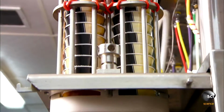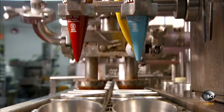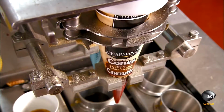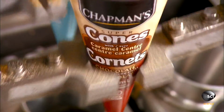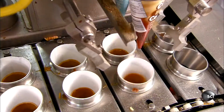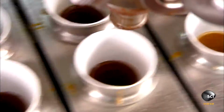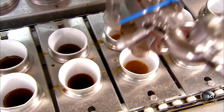On another line, ice cream cone production is underway. A feeder drops pre-wrapped sugar cones in a holder on a conveyor belt. Sprayers coat the insides with a chocolatey layer, which adds flavor and creates a barrier between the cones and ice cream, so the cone remains crispy until you eat it.